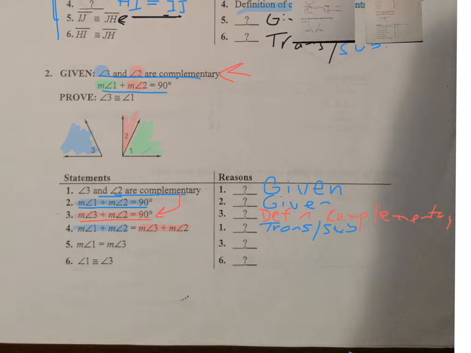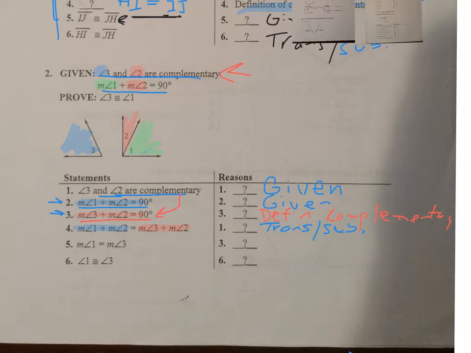Either way, when we have two statements that are both equal to the same number, same degree, and then we just take either side and put them across the equal sign from each other, that's either going to be transitive or substitution. All right, so that's where I sit right now.